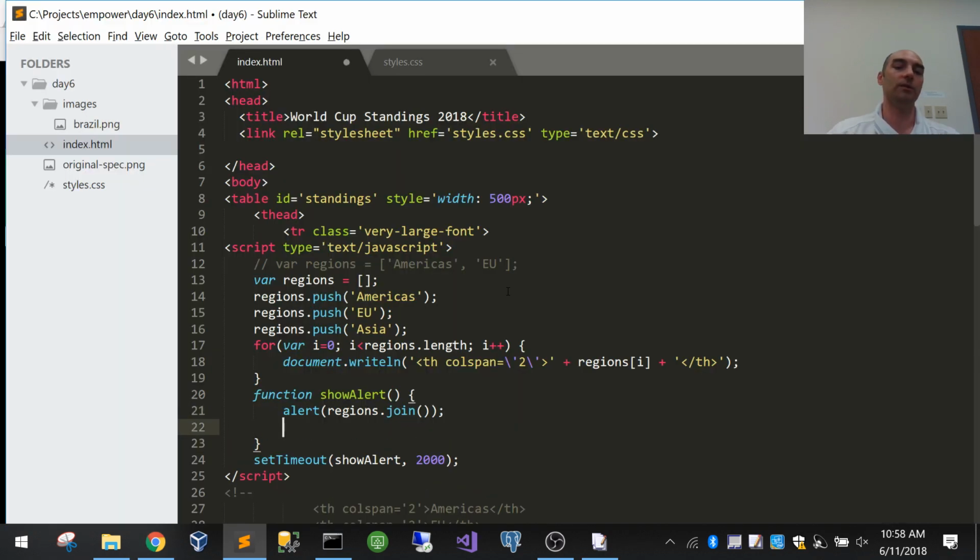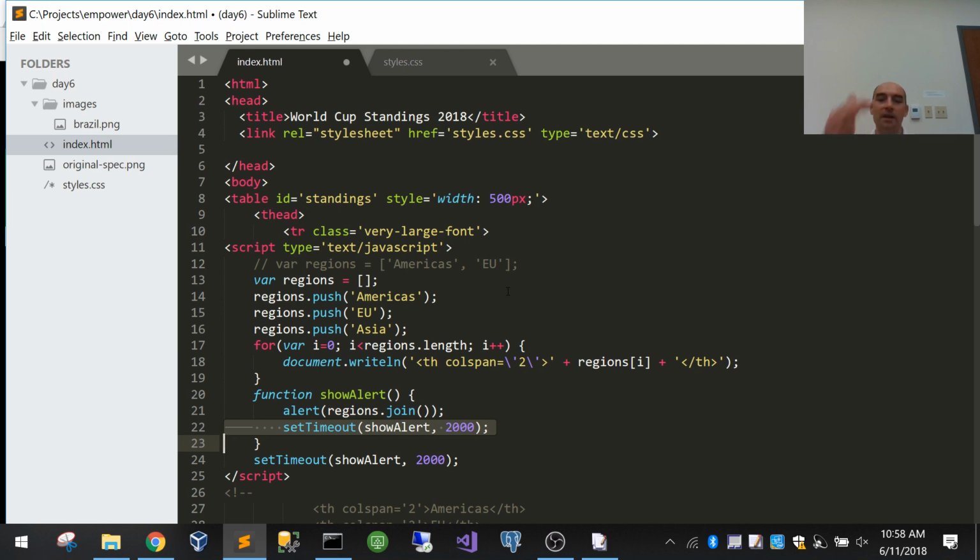Here's the power of how you can do this over and over. What in the world did I just do? That's called recursion. And we're not going to get into exactly what's going on, but let's follow it through. We know how to follow this through now. So set timeout. It says after 2 seconds, I want you to call this function. It's going to call the function. It's going to do the alert. And then, what is it going to do again?